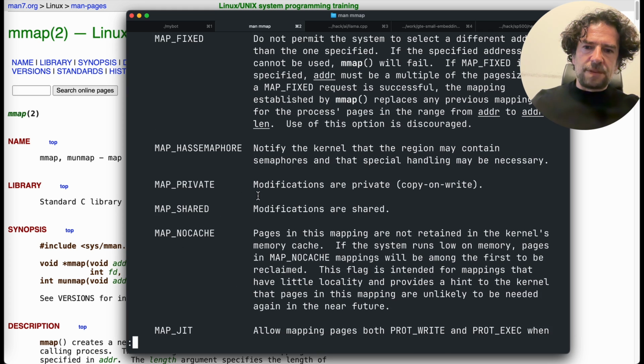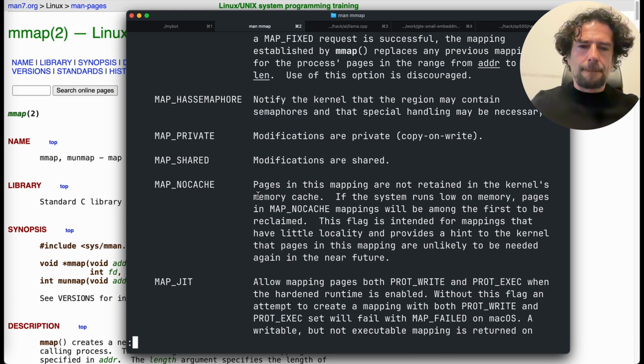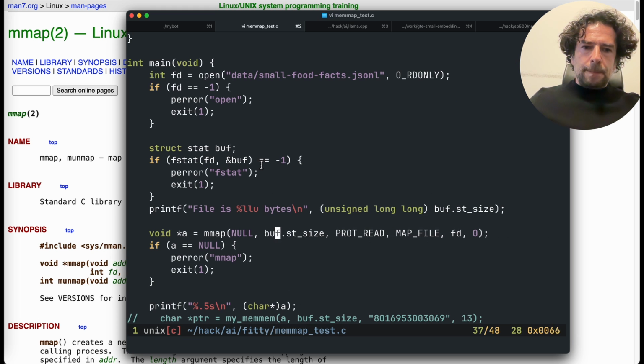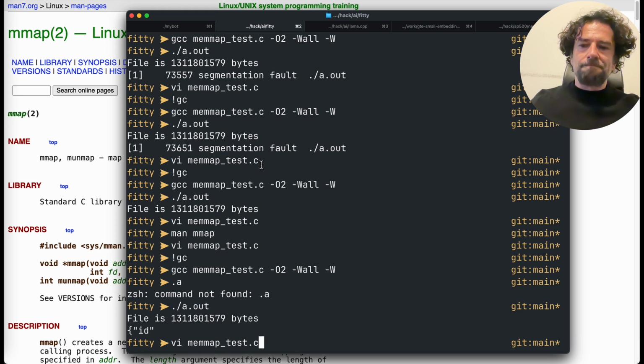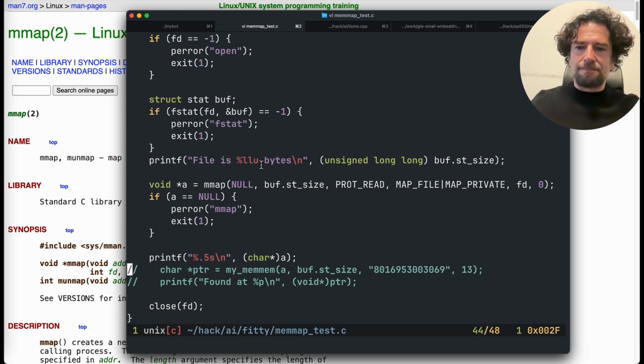Map file, map fixed, map private. Okay, now it works actually.